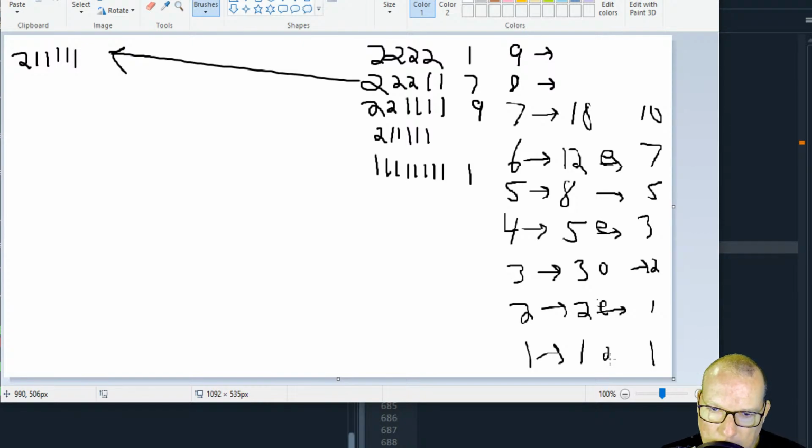I get how many more combinations? And then it becomes... I feel like there's something there in my head, but I can't quite articulate it. So let's move the 2 through here.